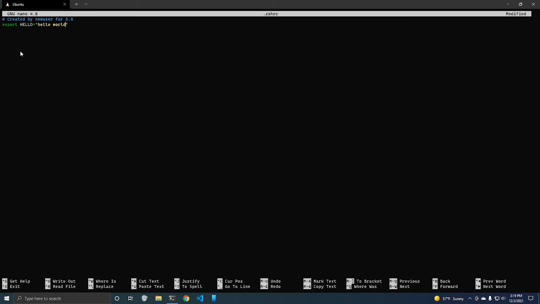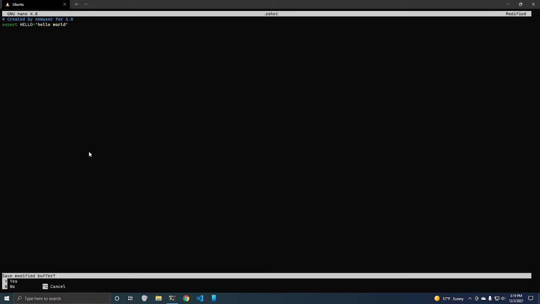But it's convention in bash to have your variables be capitalized. I'm going to go ahead and enter this. Okay, and we're going to do Control X, hit Y for yes, and then hit enter.